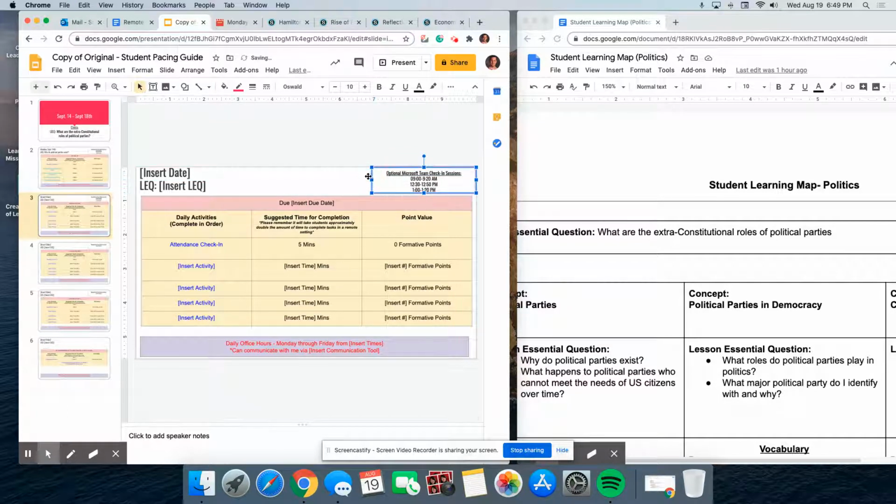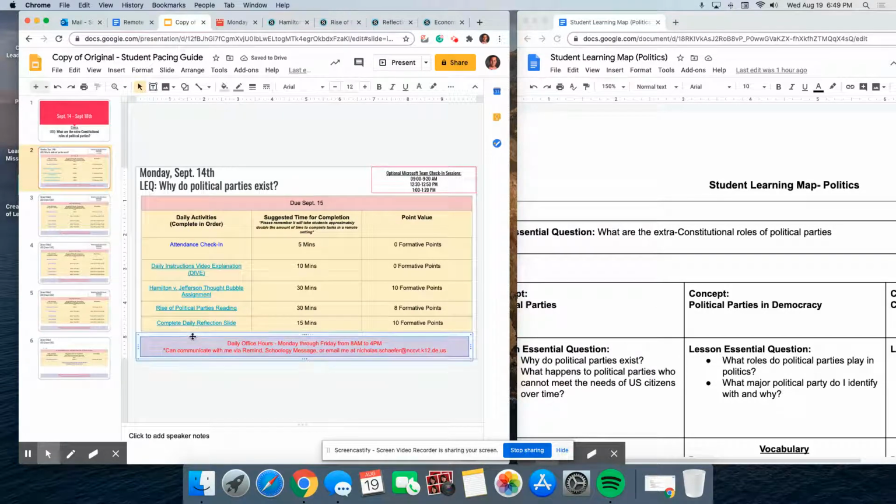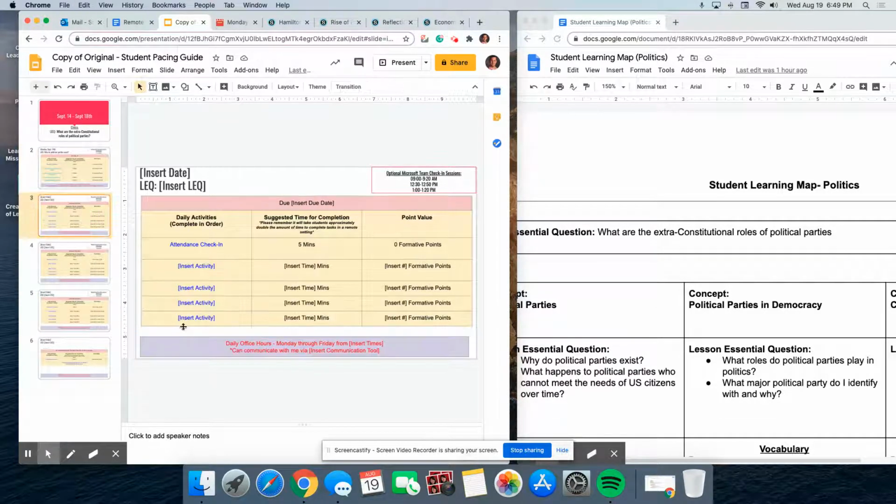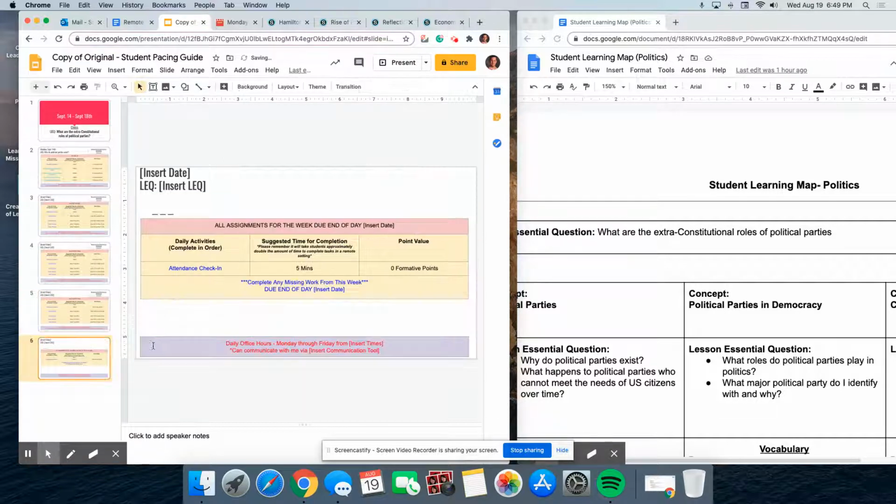And then, of course, I would ensure that it fits on the actual slide itself. And just another technique to save time. And you can do the same thing with your office hour box. Just paste it across the board. And that way you don't have to constantly keep retyping this slide after slide after slide.